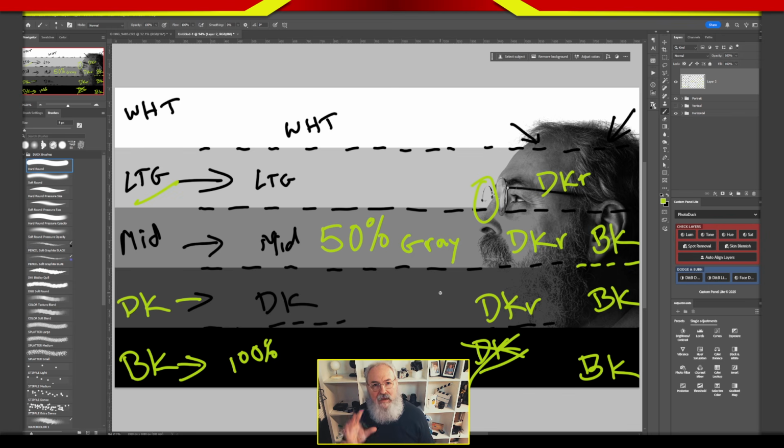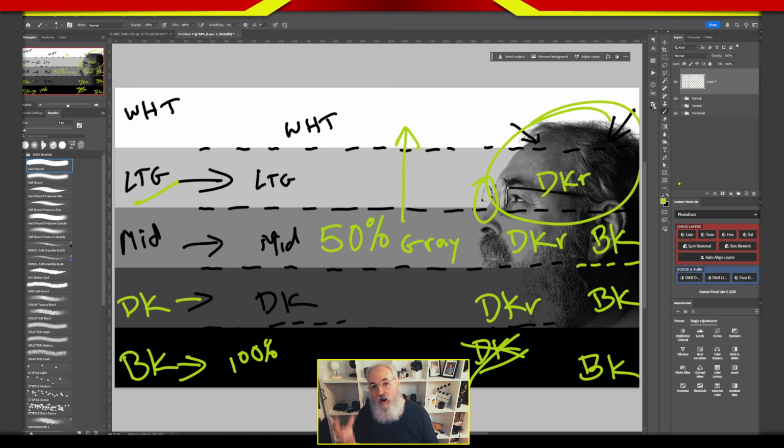Middle gray is kind of like the pivot. All right. So anything lighter than middle gray, you're not going to see too much of an influence in this blend mode, in the darken mode. Why? Because what we're dealing with is darker pixels from both layers.